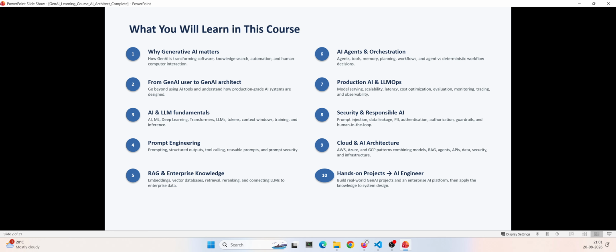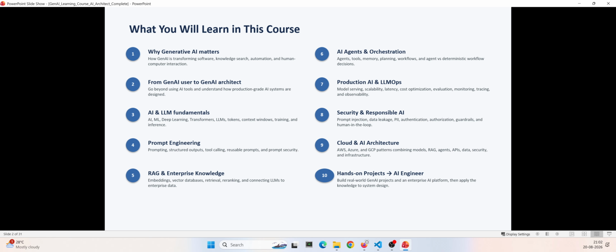Then I want to take it from fundamentals to a pro way, in the sense that you will be starting as a simple generative AI user. Then by the end of this course, you will be not just a simple generative AI engineer, but you will be understanding like a generative AI architect: how we design production grade AI systems, and how we architect and deploy a generative AI application. All that we will be learning by the end of this course.